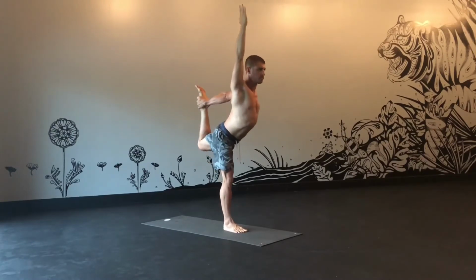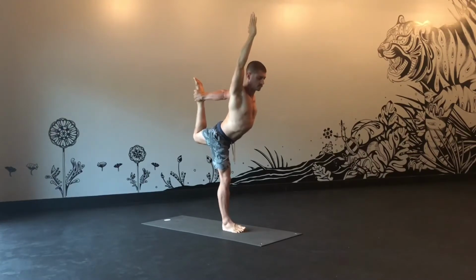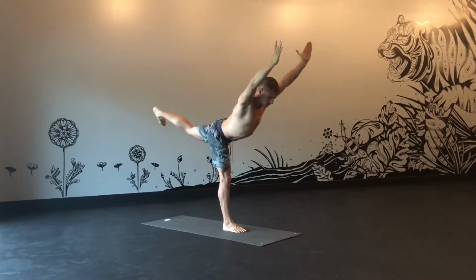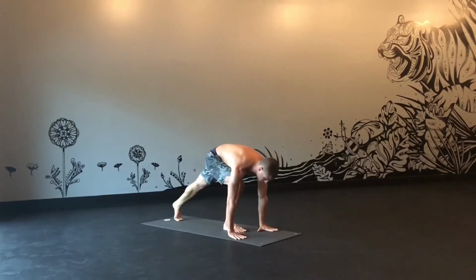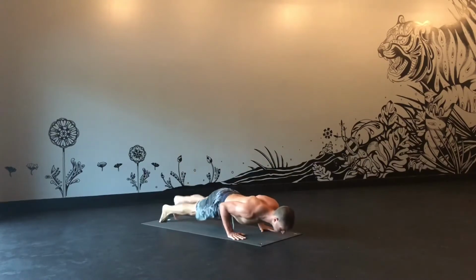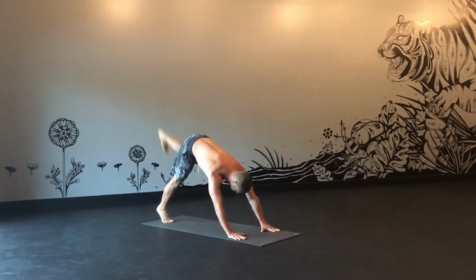Now, here in your dancer, you want to grab the ground with your standing foot. Use the big toe ball mount. Find upward dog in your chest. Release the leg with control to your Warrior 3. Plant your palms, low lunge, and vinyasa. Take this as you like. Again, skip when it's necessary, rest when necessary.